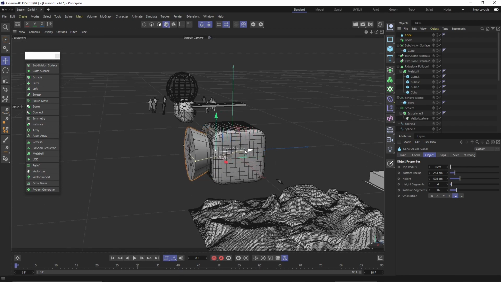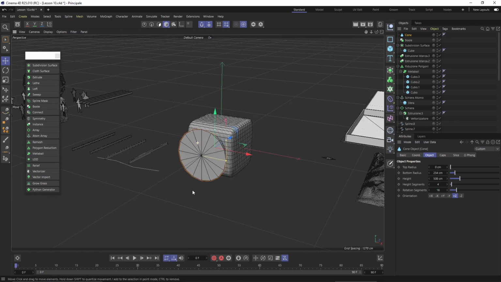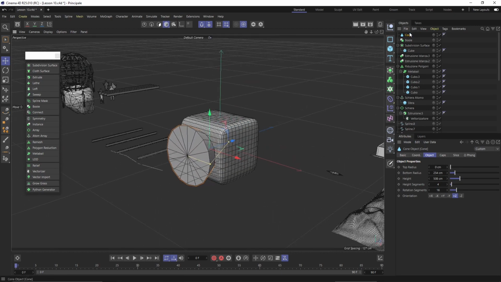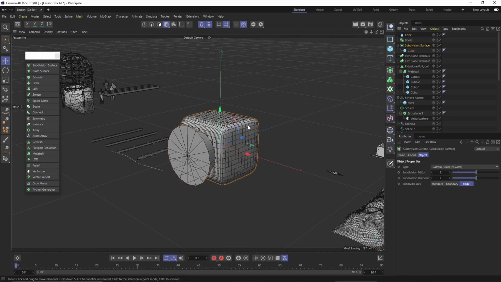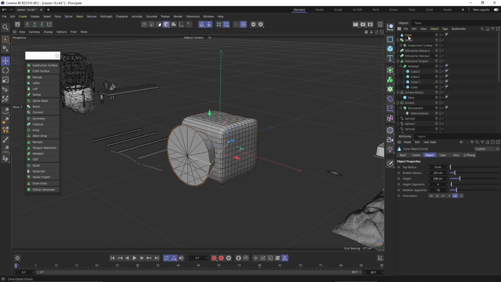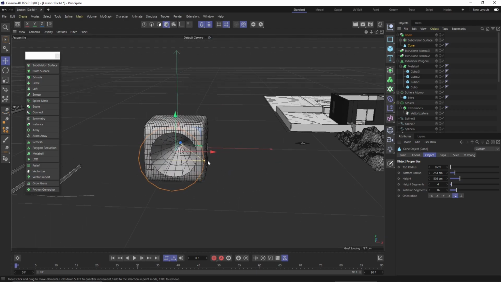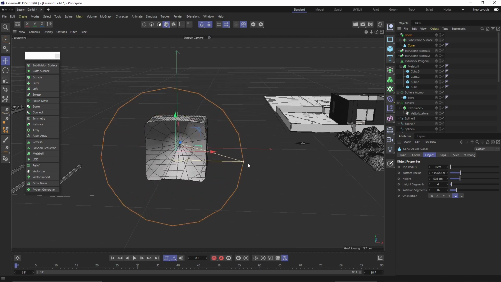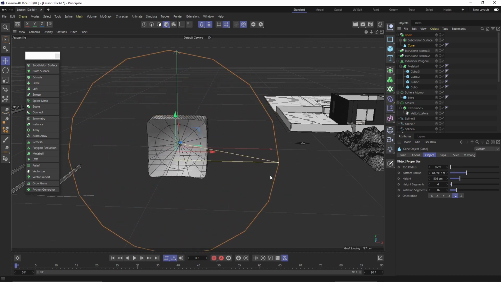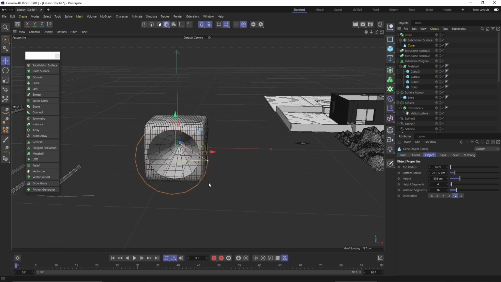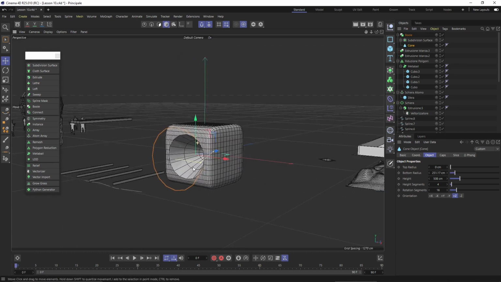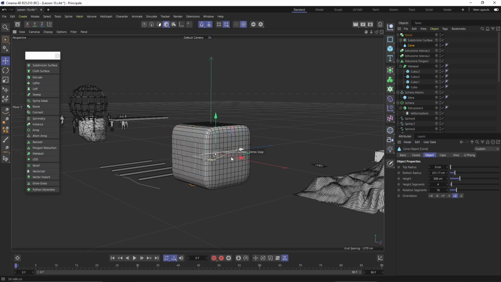Now let's just move this a little bit outside, and I'm going to use this one here, which is already a generator object, inside the Boolean. Then I will use the cone as a second solid. And you can see there, you create a hole inside the first object. You can also modify, just like the spline mask, the original tool that you've used, and it's going to modify the subtraction here. So it's pretty cool, it's pretty handy.